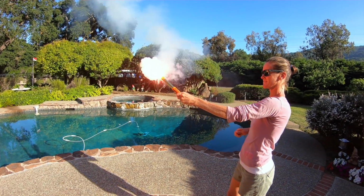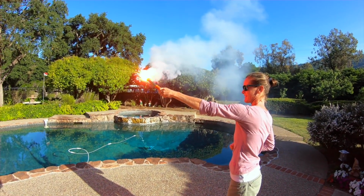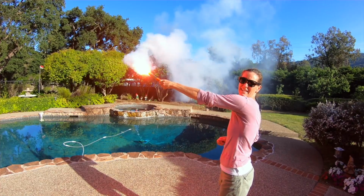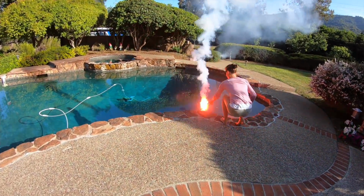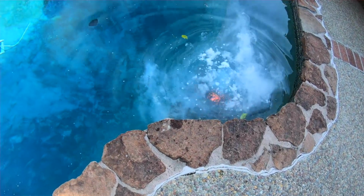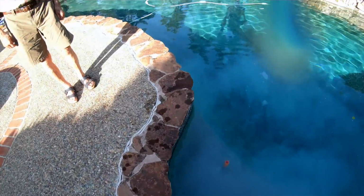Does anybody know the difference between SOLAS flares and just regular flares? Yes, SOLAS flares do not drip on you. And they're brighter? Yep, brighter, they go higher, they last longer. But the thing that Nicole's talking about, as you're holding this up and it's burning, chunks of melted gnarly stuff come off the bottom of it, and those can actually burn somebody or definitely put a hole through a Life Raft. So it doesn't make any sense to have a non-SOLAS flare inside a Life Raft.